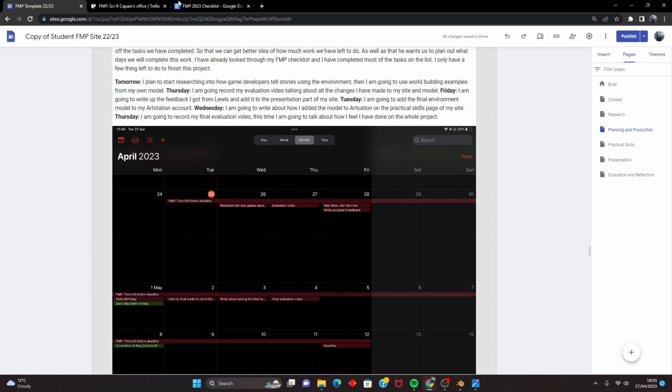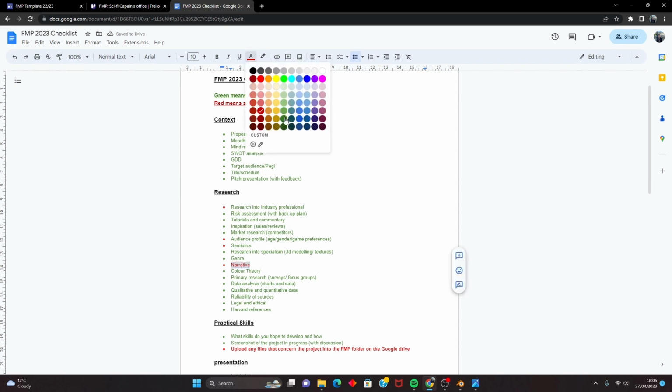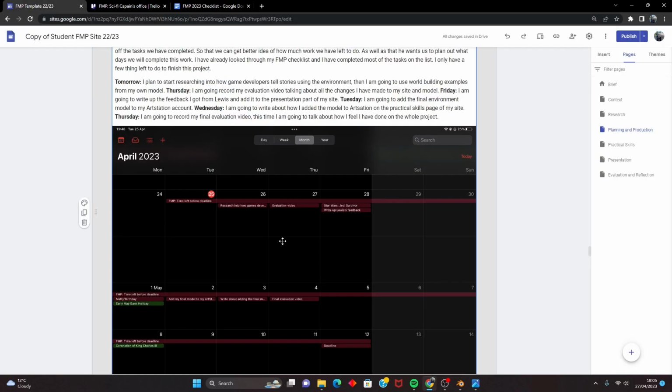So, speaking of which, I can get rid of that. Also, I can turn that green now. He wanted us to look through our checklist and check off all the tasks we've completed, but he also wanted us to come up with a plan for how we were going to tackle the last tasks that we had for our projects.